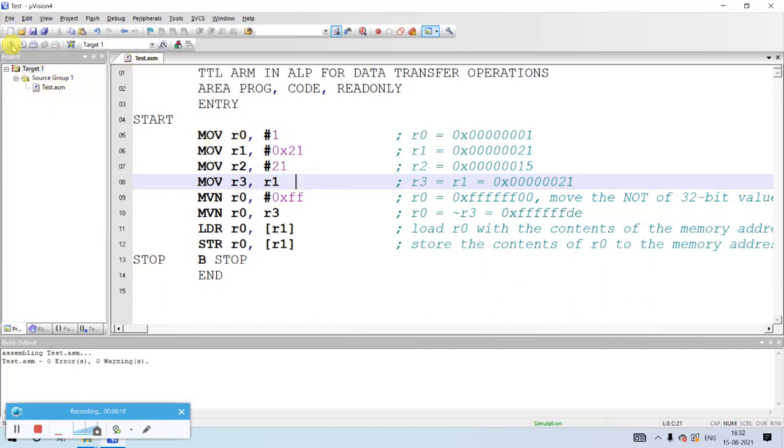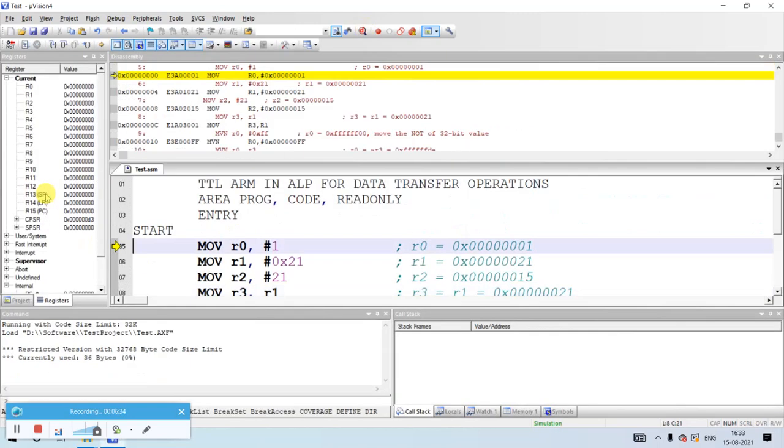Once it is added, now it's time to compile the program. Here you can translate it. You can see there are zero errors and zero warnings, and then you have to click on build. Once you have built the program, you have to click on debug. This is a debugging session, and when you click on debug, click on OK here, you can see several windows. There are register windows, disassembly window, text editor window, command window, and there is a memory window also.